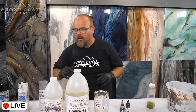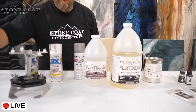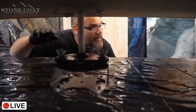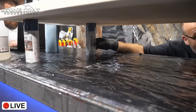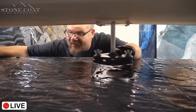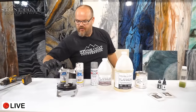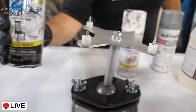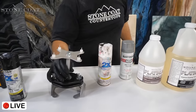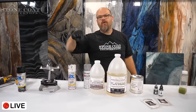Now in this video, I'm gonna tilt this. I have one of my tilt tables underneath this, okay? So if you look underneath, you got the tilt table and you got 4 spray paint cans. These spray paint cans are the same height. We made this tilt table exactly the same height as a spray paint can when you put the screws in. So the tips of the screws are equal with that spray paint can. And so we got this underneath our table. We got the spray paint cans underneath the table because I'm pouring this off site.